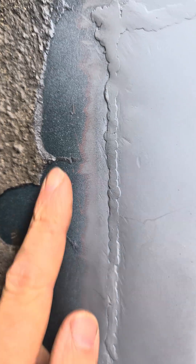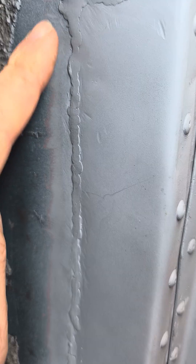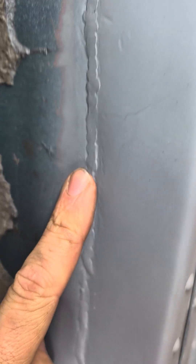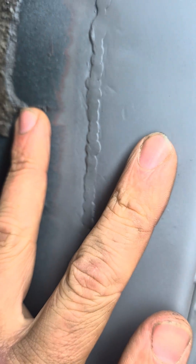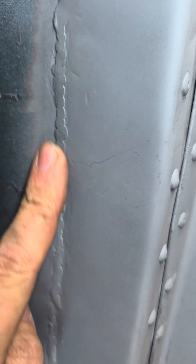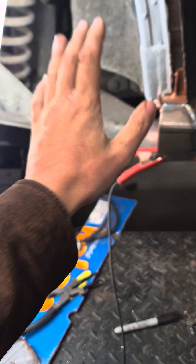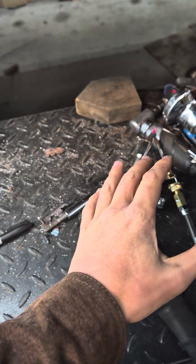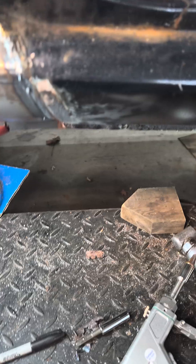Now first, let's take a look at the MIG welds. If you've worked on old Japanese cars or British vehicles, then you're familiar with chasing holes and laying tack welds in various areas of the metal to try and control the heat until you end up with a solid bead that you can grind down to get looking something like this. But you still get heat transfer that spreads pretty far out, and that's not the greatest looking. A pro is probably going to do a lot better than I can, but I'm just a dude in the garage playing with a welder on an old rusty car - so that's the best that I can do.